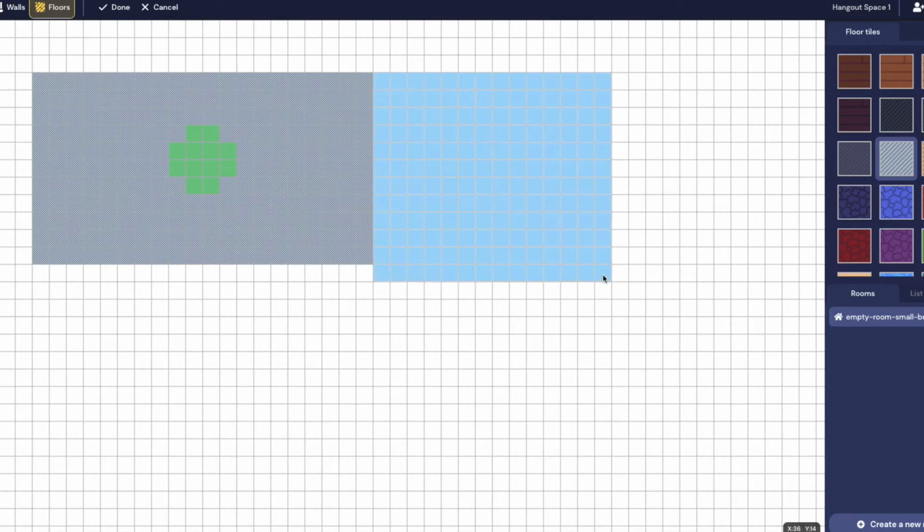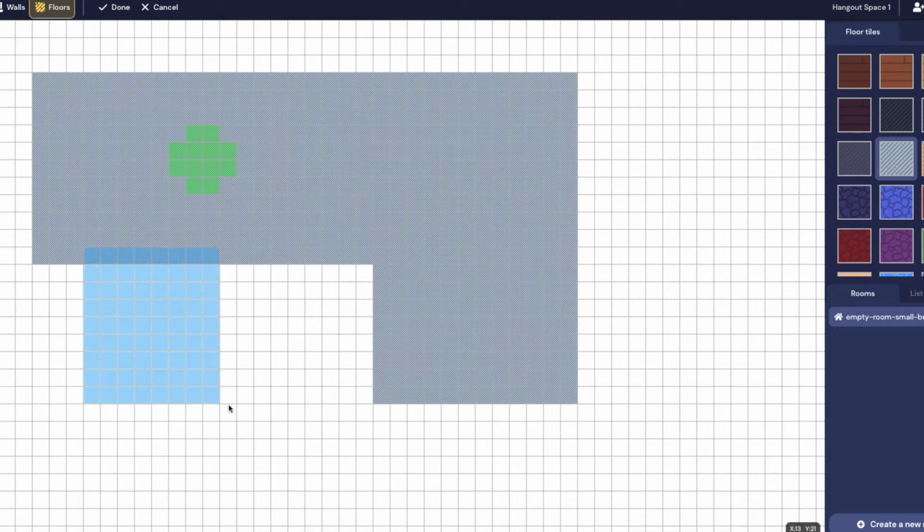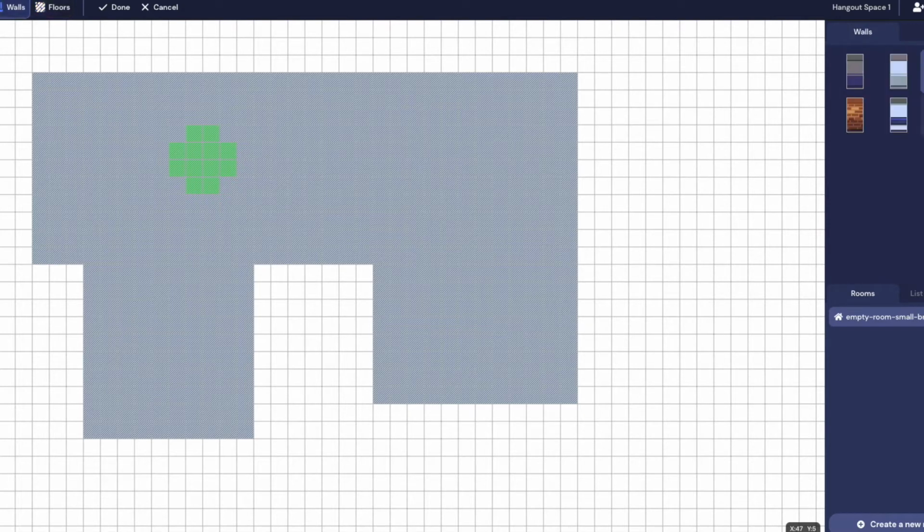And I think at this part, you can start making what you want your room to look like. So say I have a room here, and then I have a room down here, and then maybe I have a little nook right here, okay? So this is what I'm going to start out with, maybe 3 rooms. I'll have a room here, and a room here, okay?